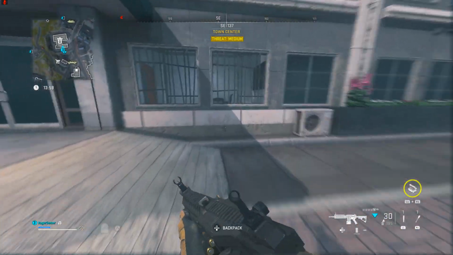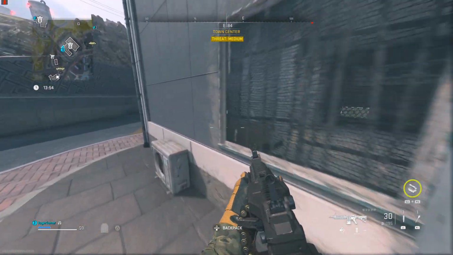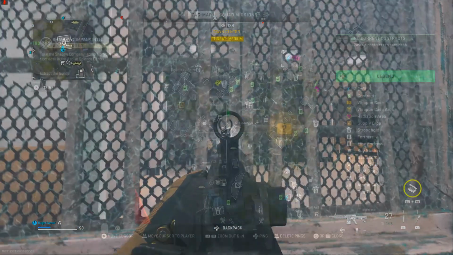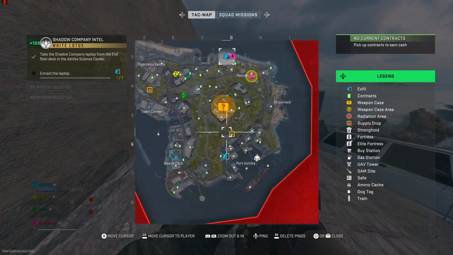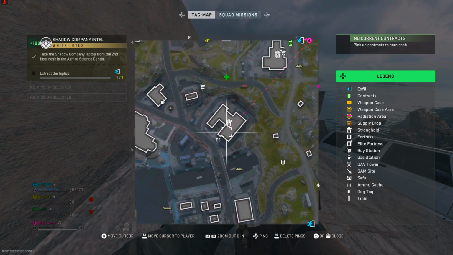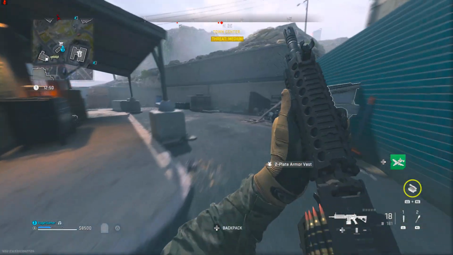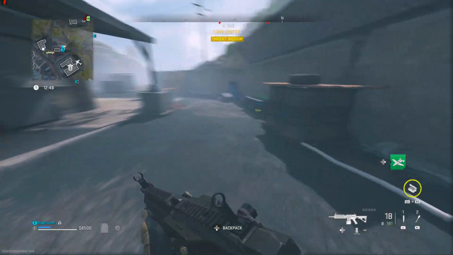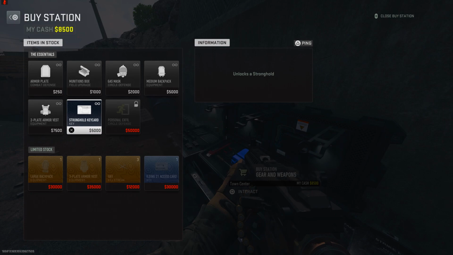But the first thing you want to do is you want to do this Shadow Company Intel faction mission. So basically spawn into Ashika Island DMZ map and head to Sector E5, which is the big building in the town centre. It's usually a stronghold, and given that the building we need to access is a stronghold, while you're making your way towards this location, you want to either kill some enemies to find a stronghold keycard to pick up. They'll drop one, it's like a blue glowing item, it'll be a keycard, or alternatively you can buy one from the nearest buy station for $5,000.